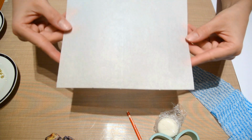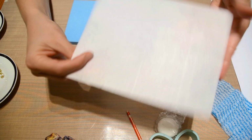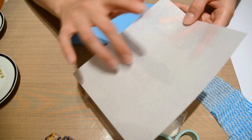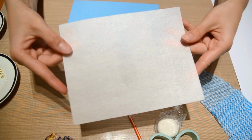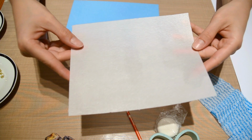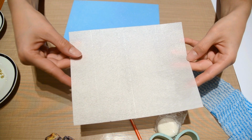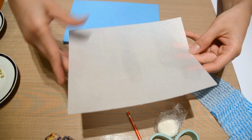It does have a right and wrong side. It might be a little bit hard to see, but the right side is nice and smooth and has a bit of a sheen finish. The wrong side has all sorts of little bubbly pockets on it. So I'm actually going to use the wrong side of the paper today because I feel that when I make my flowers, it gives them a little bit of texture and helps the paint to give a little bit of dimension.